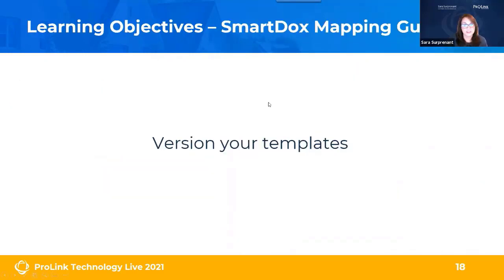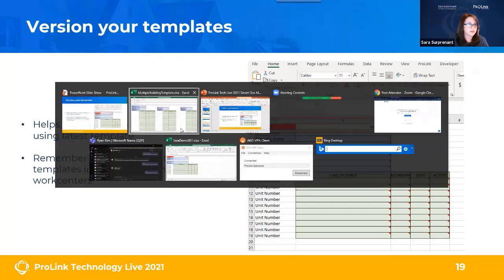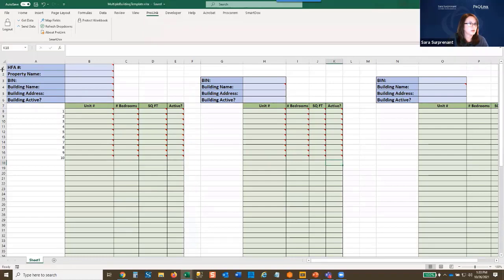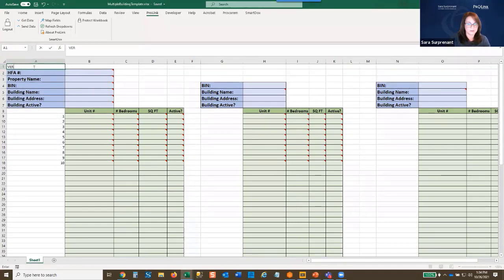We talked about versioning your templates. So here's an example of one where I put in a version. That's simple. We can go back over here to what we have and add a row and just say version 1, and then you can put the date. So right now I'm doing this on the 26th. That's how you know what version it is. You can keep track of that if you have one person who's going to be responsible for templates and updating them and keeping them in one place.